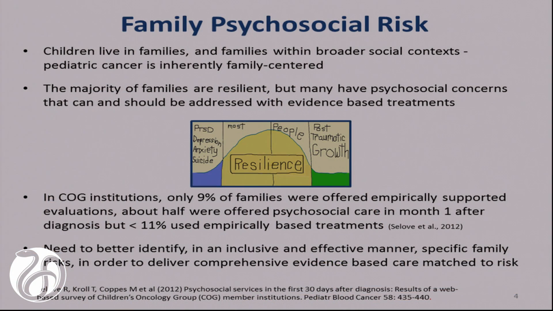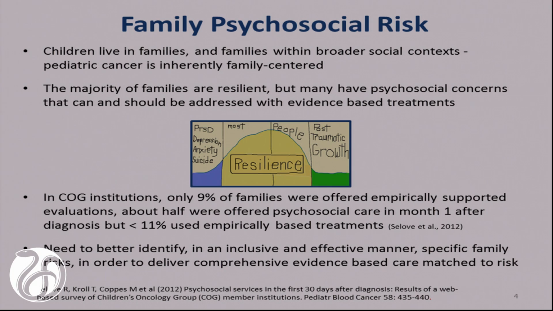Children live in families, and I've heard a couple of times over the past couple of days that cancer is really a family disease, and that is the bias from which this work comes. We think about the child in a social ecological context, and if you're familiar with social ecology, that first inner circle of influence is at the level of families. What we're trying to do, as we think about what types of psychosocial care to deliver, is identify what those hotspots are in that social ecology, so we can deliver interventions specific to the problems a particular family may experience.